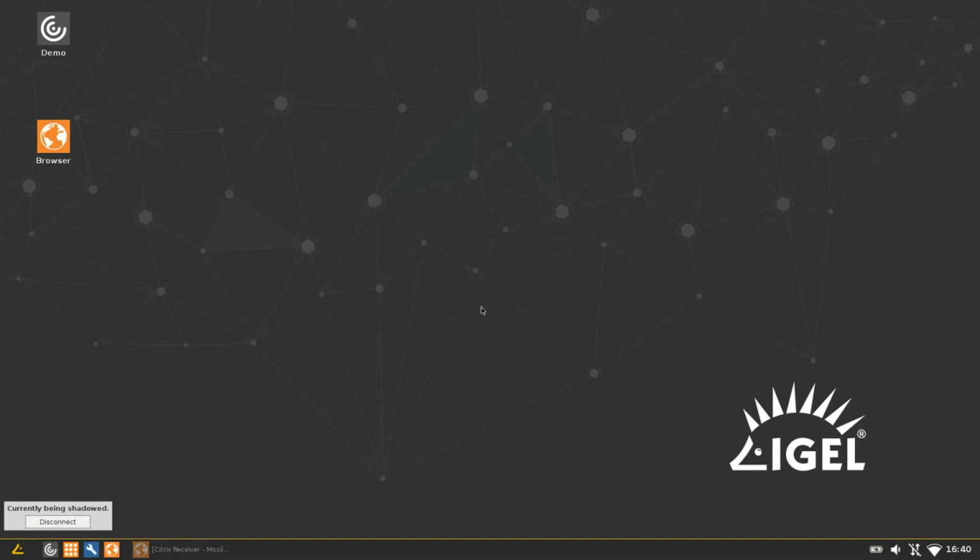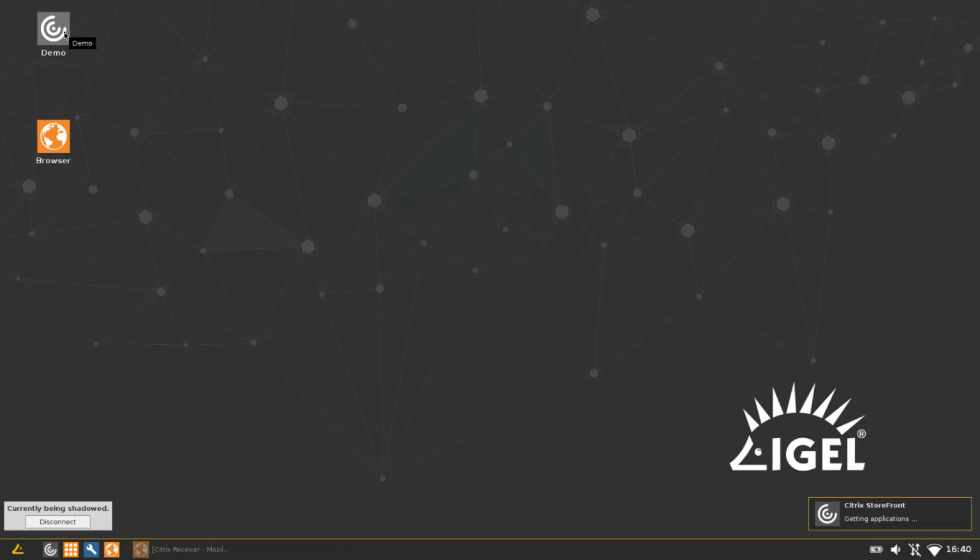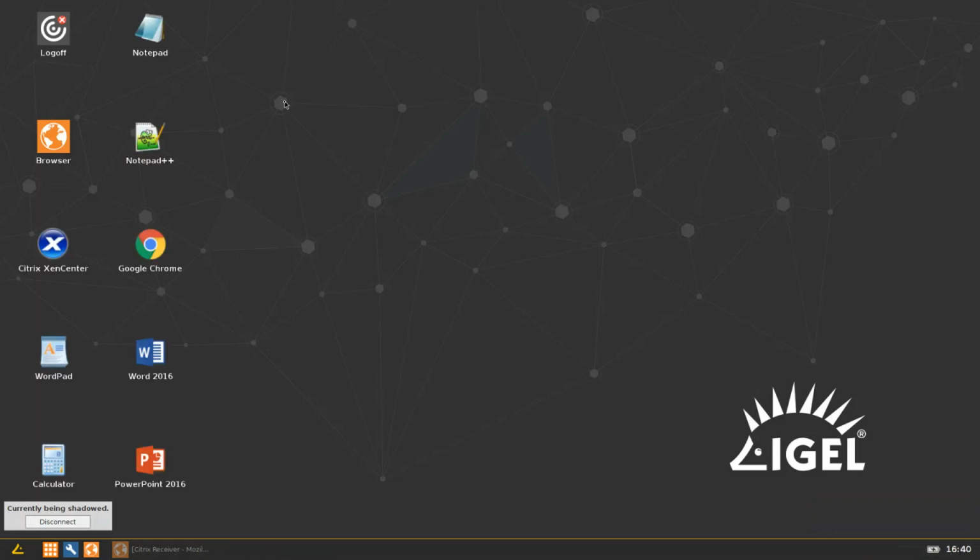So I have my Mac device booted right now as an IGEL thin client using the UD Pocket. Now, there's two scenarios that I want to show you. The first scenario is simple. I just want to log on to my Citrix receiver using the Linux built-in receiver that IGEL provides. So I'm going to log in as a user Bart, and we're going to put in our super secured password, and we log in, and you're going to see eventually the icons pop up on the desktop of all the applications you have access to.